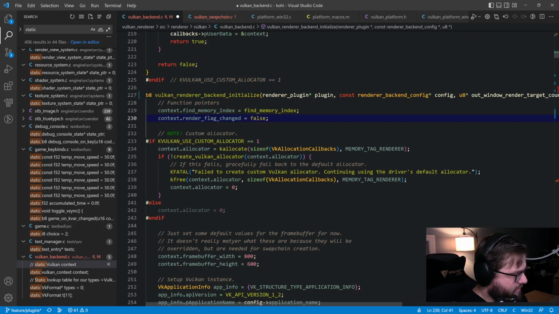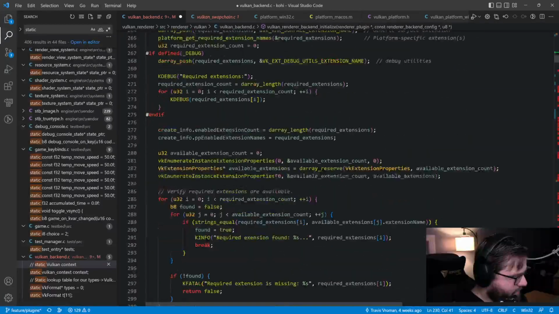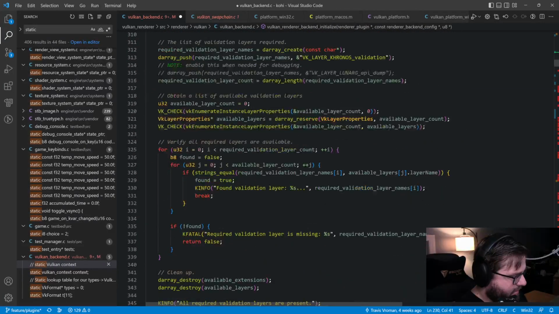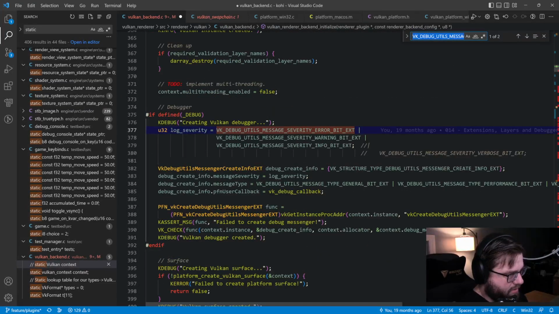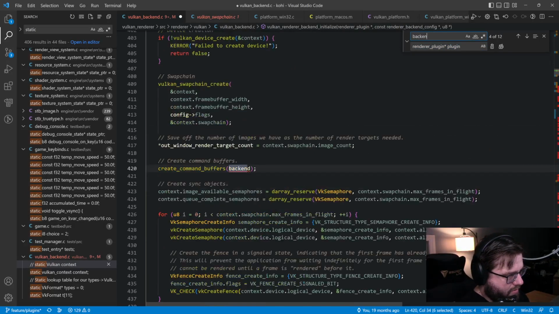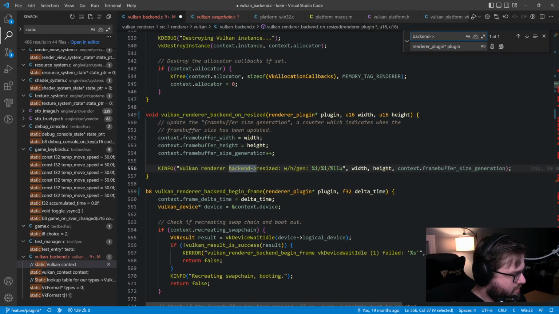So we'll do that. And then anything that is like backend, backend arrow is now going to be plugin arrow.